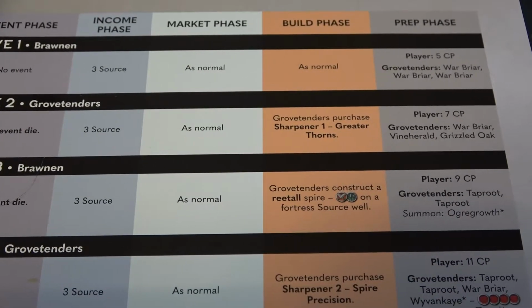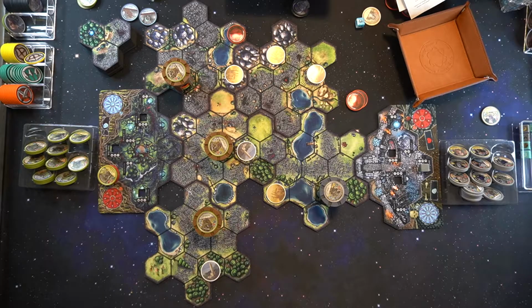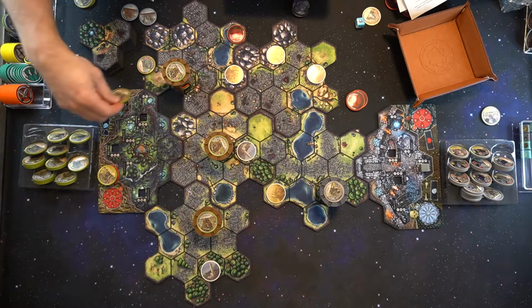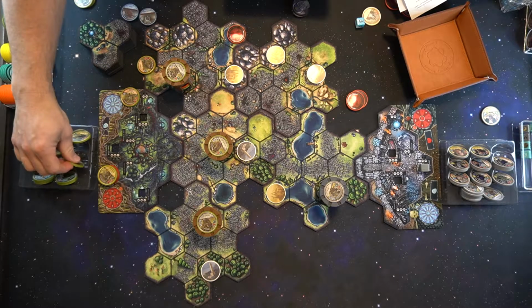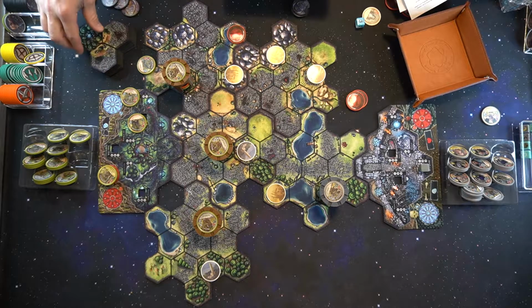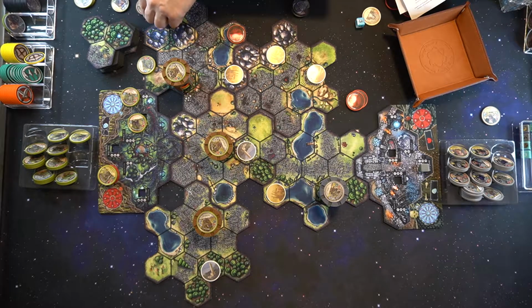And they, Grove Tenders. We're going to have a Warbriar, a Vine Herald, and a Grizzled Oak. We'll make the market as well. That is what is available.